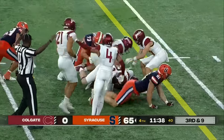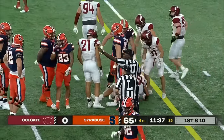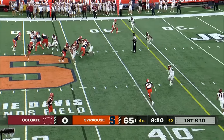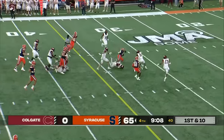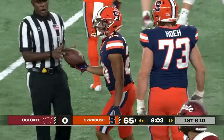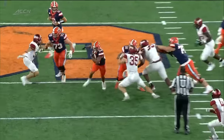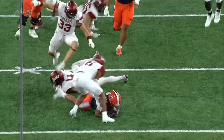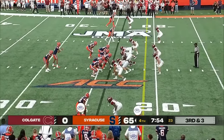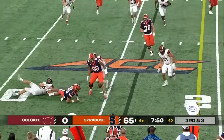A fumble here — recovery made by Caleb Alexander for Colgate. They're getting work in for these guys offensively today. Escobar on the run, pulls over a defender for another first down down near the 30-yard line, with Blaine Anderson tripping him up. This offensive line gets it done. Then Brayden Davis — the top-ranked player out of Delaware in 2022, South Carolina transfer — keeps it and loses the football.